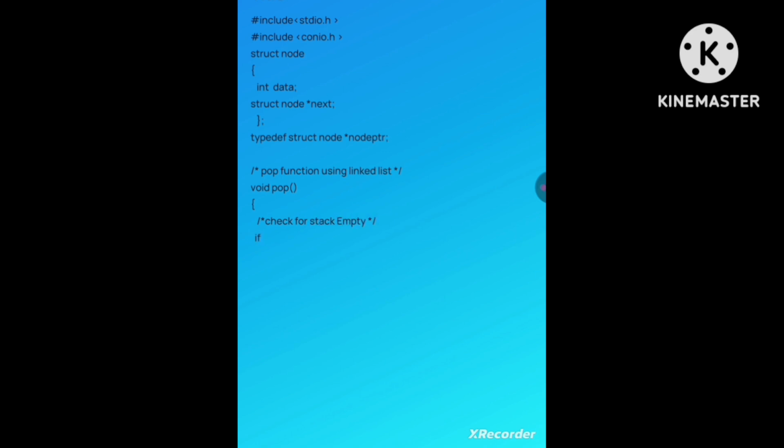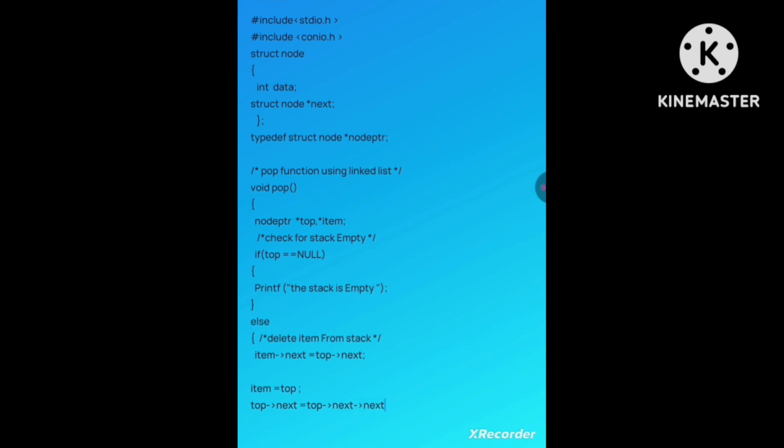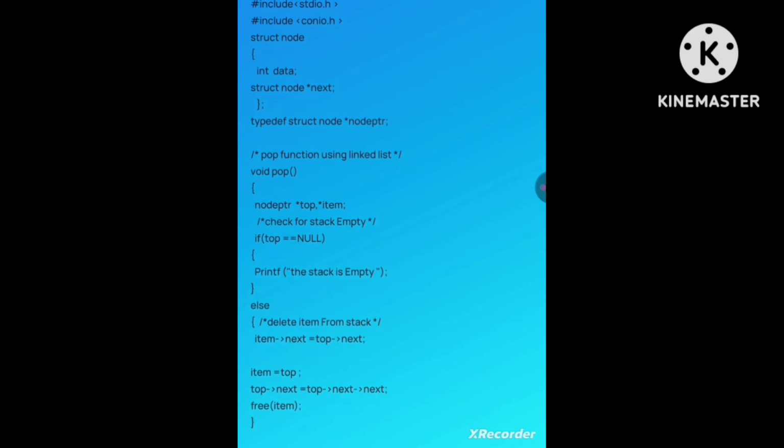If our stack is empty, then we have just to print the stack is empty, and then we will go to the else part where we will pop the first element, that is the item node, by assigning the item of next which is equal to the top of next, and then we have to point the top pointer to the previous node on the stack, which is now the last node of the stack, and then we have to free the item node from the stack to the memory.